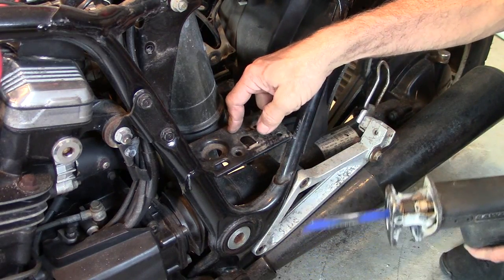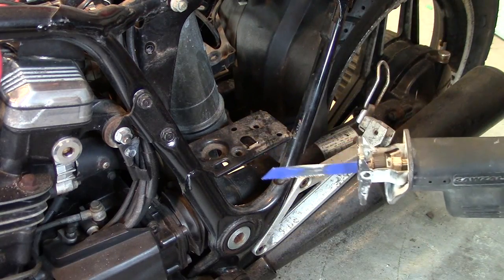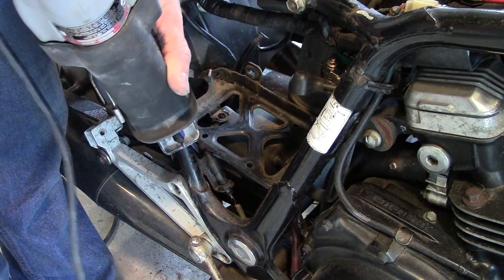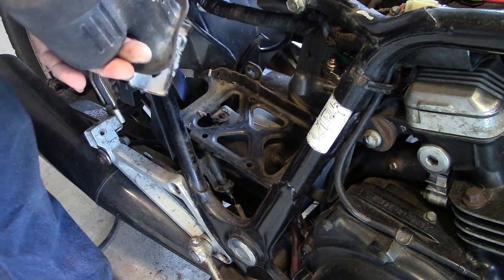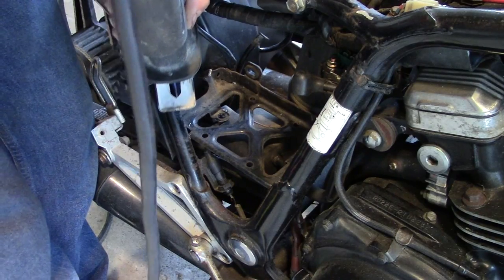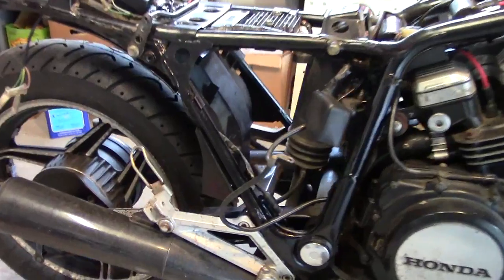This is the tray that used to hold the coolant bottle. On the other side is the battery tray. Those are both gonna go. There we go, that's the look I'm after.